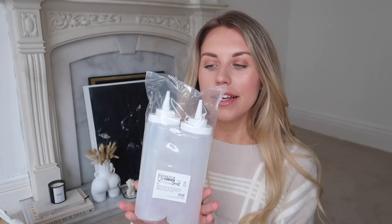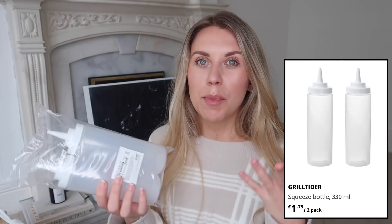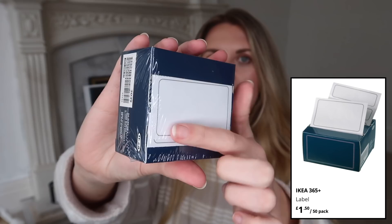Next I got these for the kitchen — a set of two oil or sauce dispensers, great for outdoor summer barbecues with balsamic or olive oil. Online they had them labelled up with these labels, so I picked up a box. You get 50 labels in two varying sizes — I'm pretty sure they're clear, not white. Super handy. I'm a label-maker and list-maker person; aesthetically pleasing, organised cupboards make me happy. If that isn't adulting, I don't know what is.